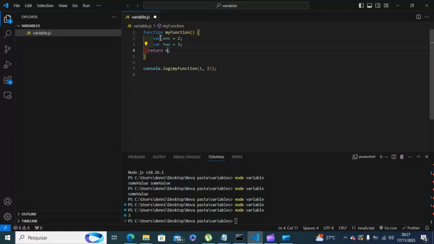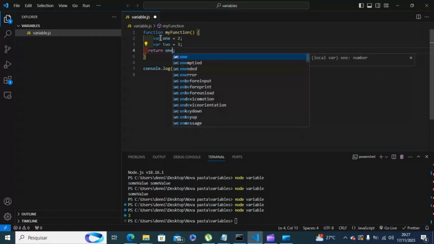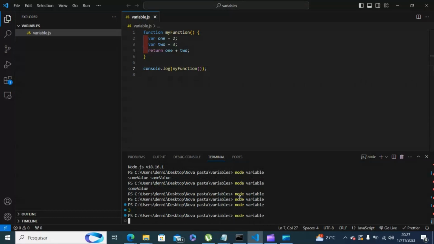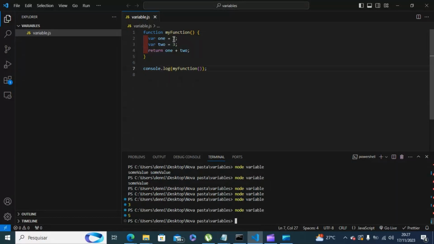Now let's return v1 plus v2. I will remove these parameters. And now let's see. 5, 2 plus 3 is 5.